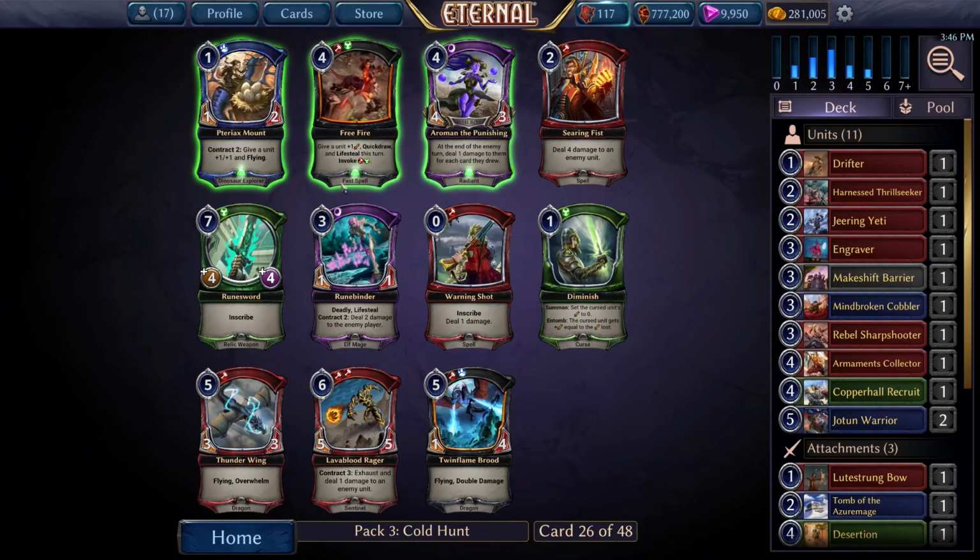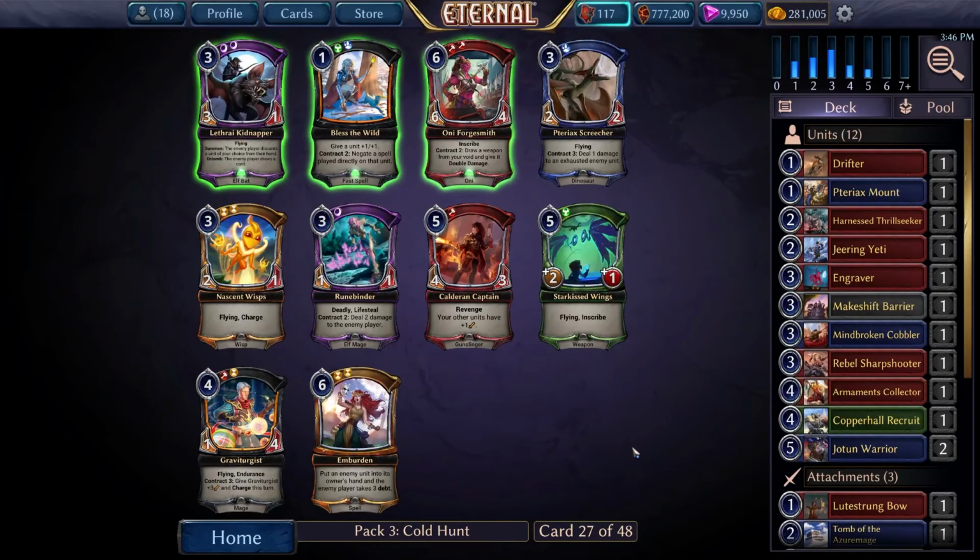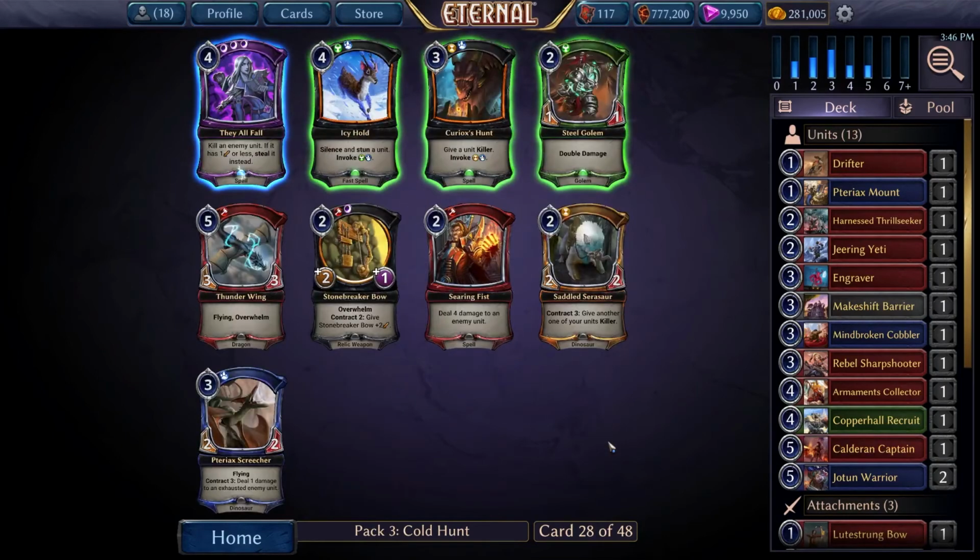Okay. Let's see here. Teriax Screecher, Cubler Captain, Oni Forgesmith, and yeah, those are the picks, I think. It's a shame that it's between Forgesmith and Captain because I like both those cards, but Captain is just great every time. I like Wings too a lot. But yep, for sure.